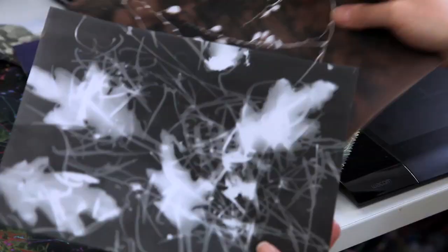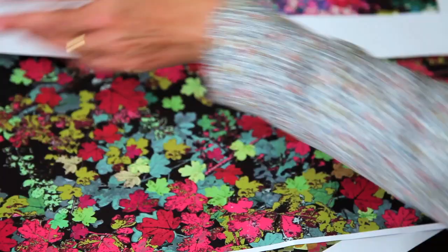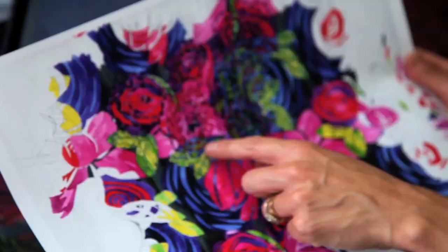The Autumn Winter 2012 collection celebrates the innovation of the textile process. We explored a broad spectrum of techniques by visiting screen and block printers and collaborating with digital artists and embroiderers.